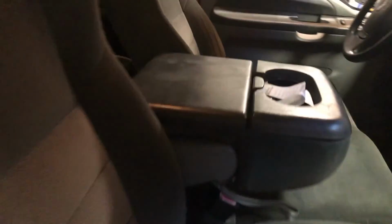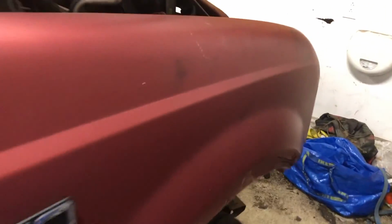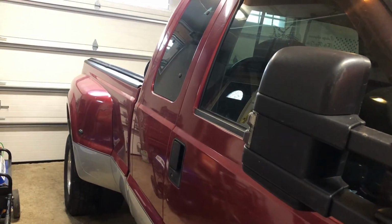It's actually in pretty good shape. Seats aren't ripped. Pretty clean in here. You see the clear coat peeling and stuff, but yeah, that's just what it is. So it's a good donor truck, so let's get started.